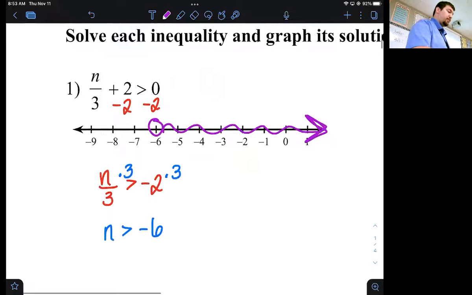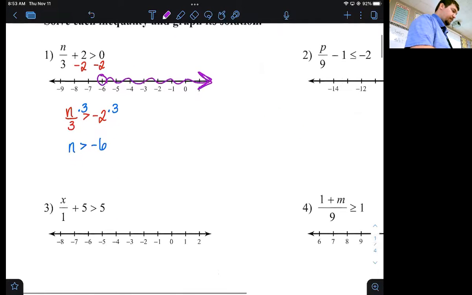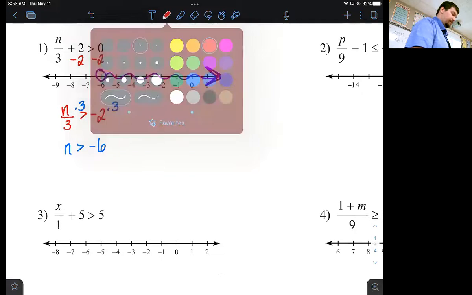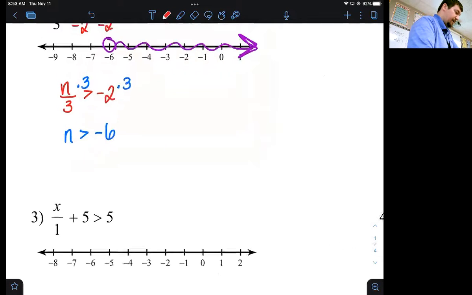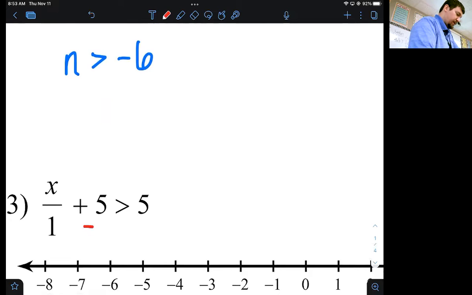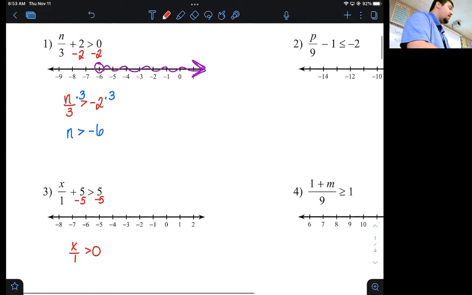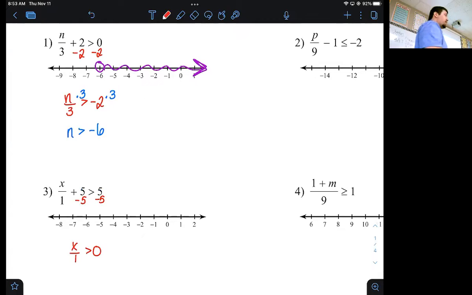Okay, now moving on to 3. Ashlyn, for number 3, can you tell me what the cousin Eddie term is? Good job. Ashlyn was 5 minus 5. So I got x over 1 is now greater than 0. By the way, on both of these problems, we've been able to get rid of the cousin Eddie term first because they're not big fat fractions. Big fat fraction, you have to clear it first because the cousin Eddie term's on top of a fraction. Here, the constant term is not on top of a fraction, so I'm able to get rid of it right away.